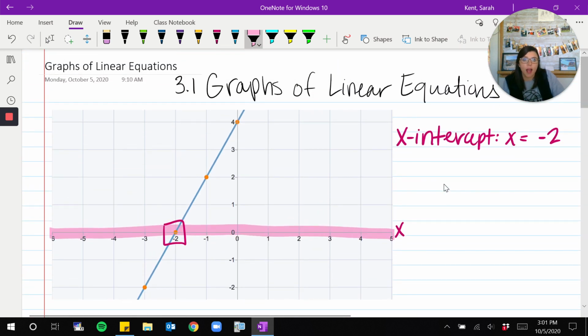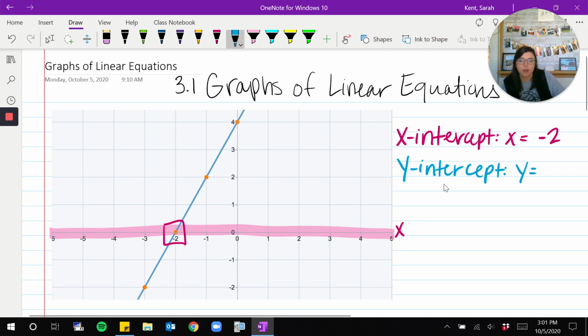Okay? So now, let's go back up to this first graph again. And now that we have our x-intercept, now we want to look for the y-intercept. So this one's going to be y equals, and if my x-axis goes across, my y-axis will be up and down. So this right here would be my y-axis. And if I look at where this blue line crosses the y-axis, here it crosses at 4.